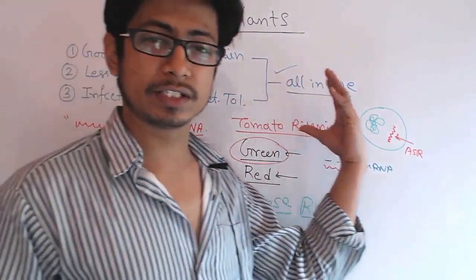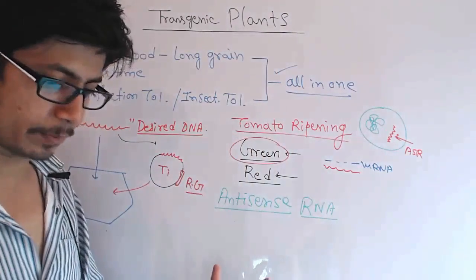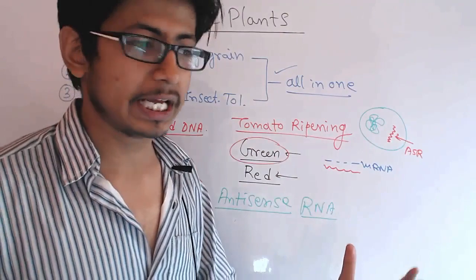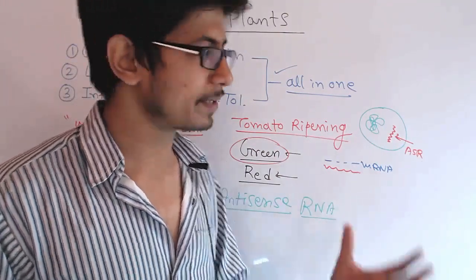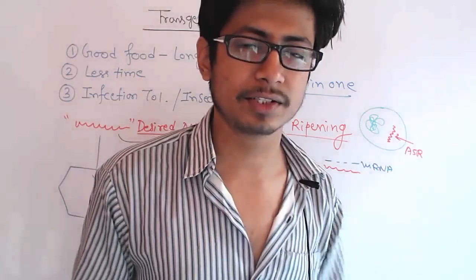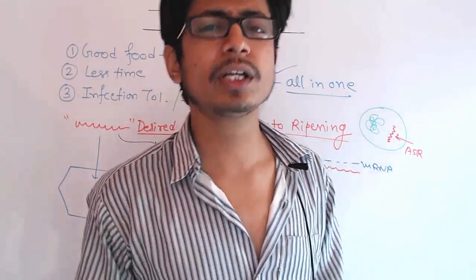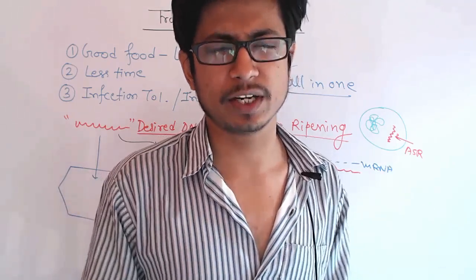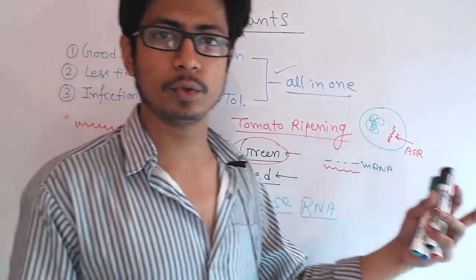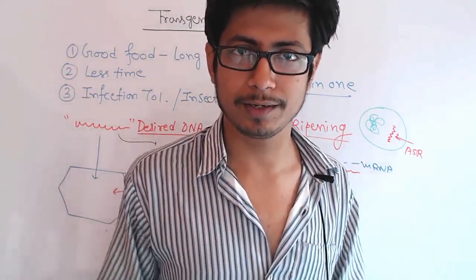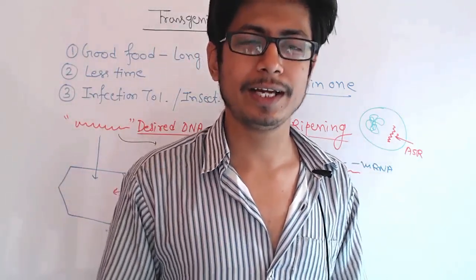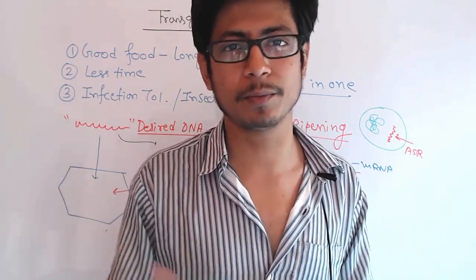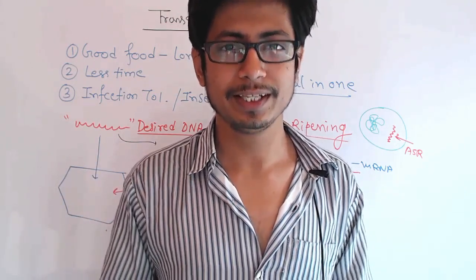I'm not going to talk about the controversy of whether it's right or not — there are dangerous effects, like those seen with Bt cotton in India, but also good examples like golden rice, which is rich in vitamins. That is why transgenic plants are under consideration. In some aspects of life, we have to use them to feed a growing population. If you liked this video, please hit the like button, subscribe to my channel, and share this video with your friends. Thank you.